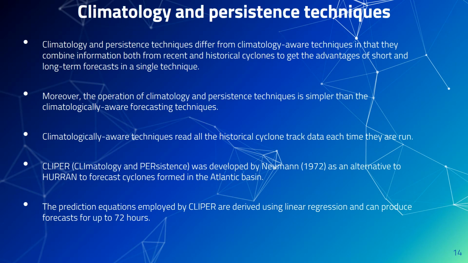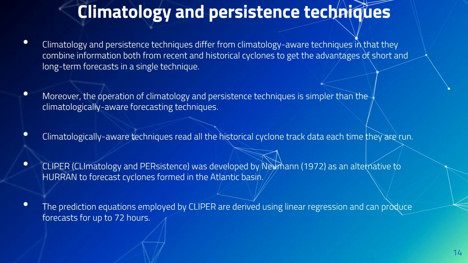Now, climatology and persistence techniques. Climatology and persistence techniques differ from climatology aware techniques in that they combine information from both recent and historical cyclones to get the advantages of short and long term forecasts in a single technique. Moreover, the operation of climatology and persistence techniques is simpler than the climatologically aware forecasting techniques. Climatologically aware techniques read all the historical cyclone track data each time they are run. In contrast, climatology and persistence techniques use the historical cyclone track data only during the development of the regression equation.